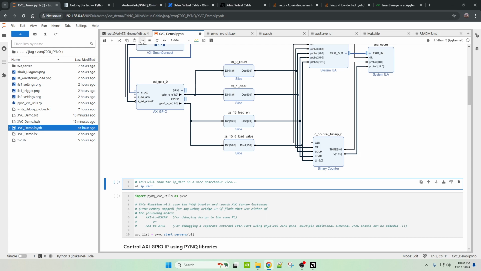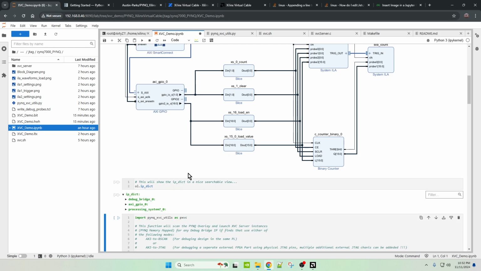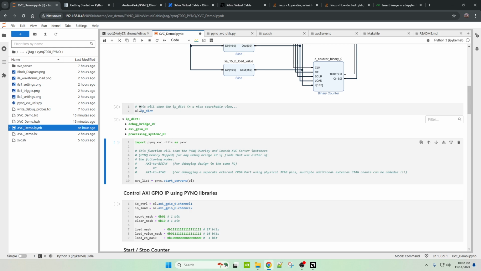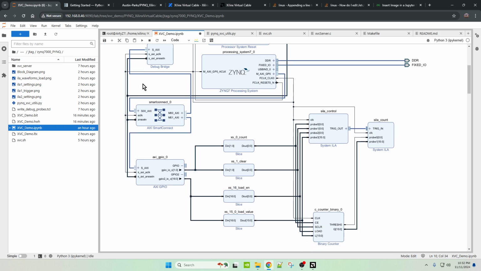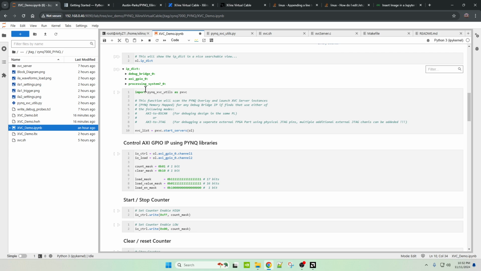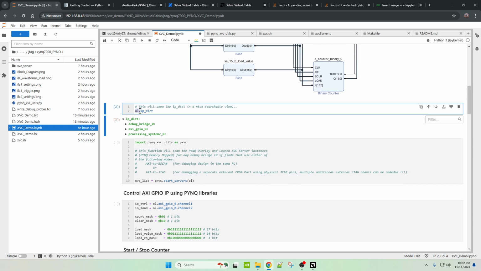I can just show you. So the overlay object is returned from actually loading the overlay. The PYNQ overlay object has all the metadata. For instance, ol.ipdict will have all the metadata from your hardware handoff file.